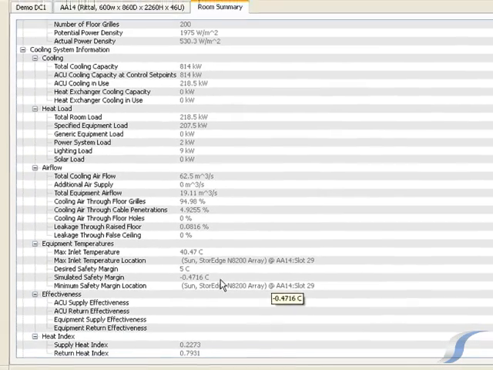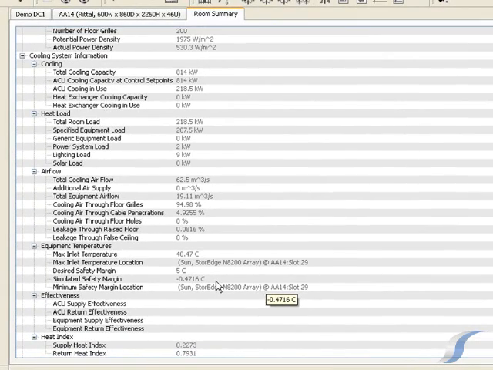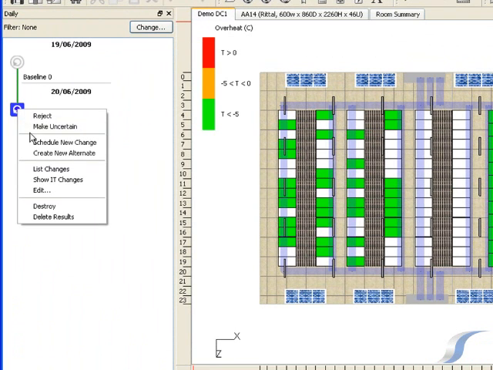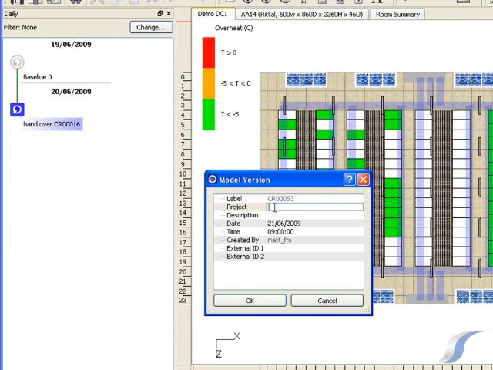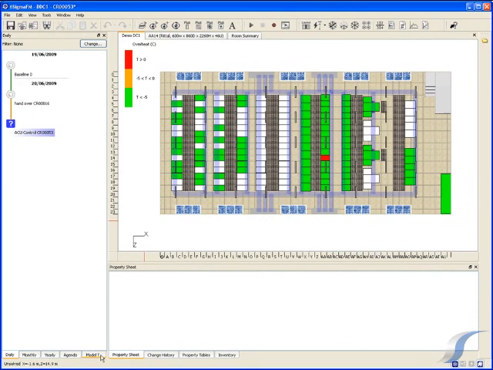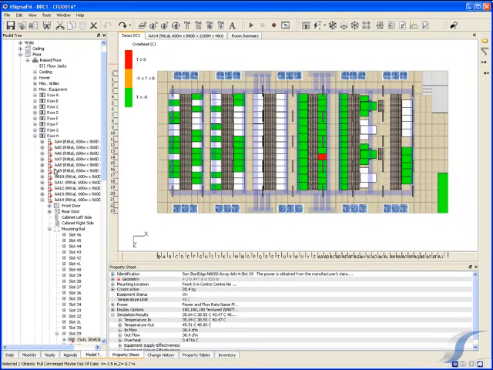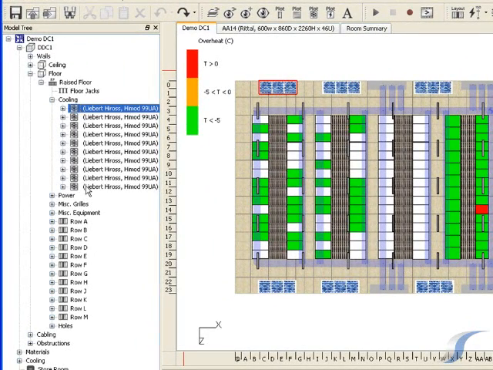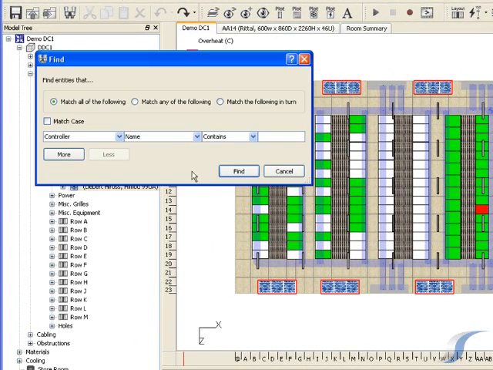The traditional approach to these hotspots and overheat is to turn down the ACU set points. Let's do so in the software to check whether it will work. In theory, reducing the set points by 1 degree C should stop the overheat. This can also be seen easily from the room summary.